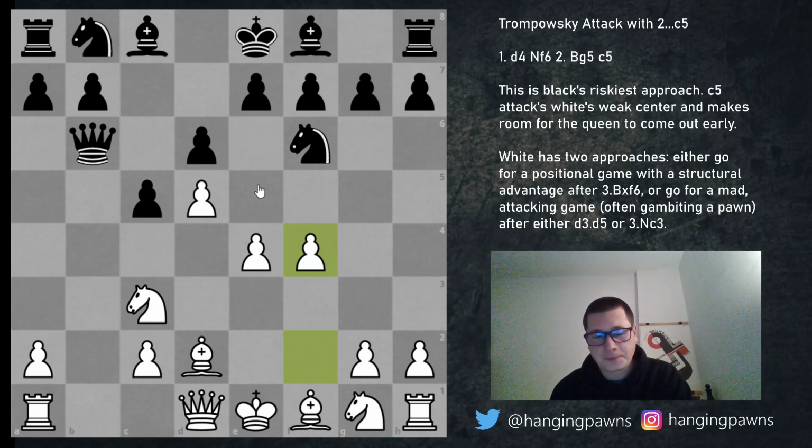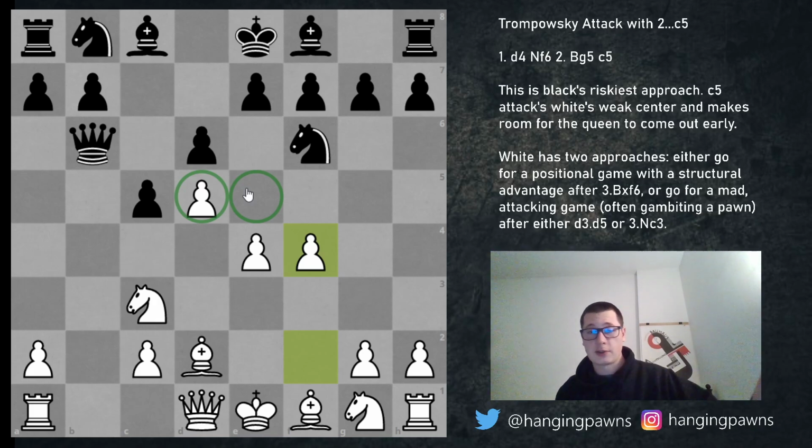And basically, after gambiting this pawn, white is given something in exchange, and that's central play. And eventually, white wants to get two pawns on d5 and d5. And the fact that he doesn't have the b2 pawn actually helps get his rook into play. So I would say the Vaganian Gambit is more than enough for white.